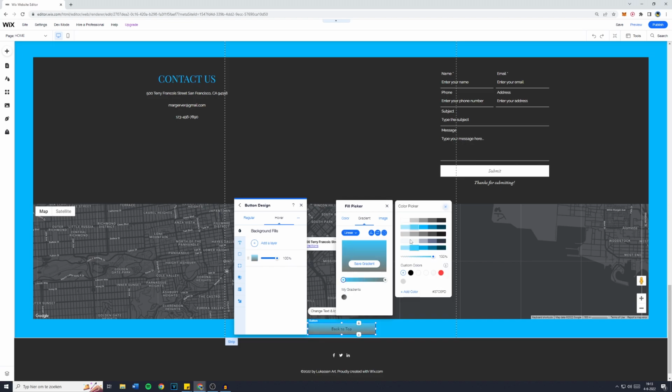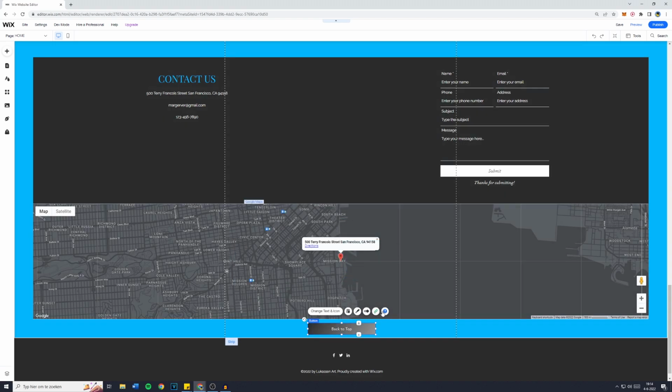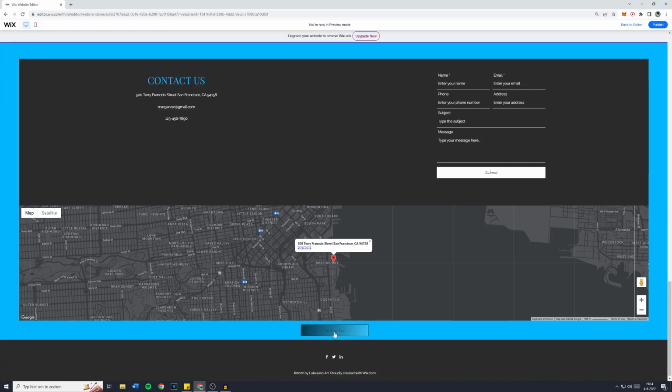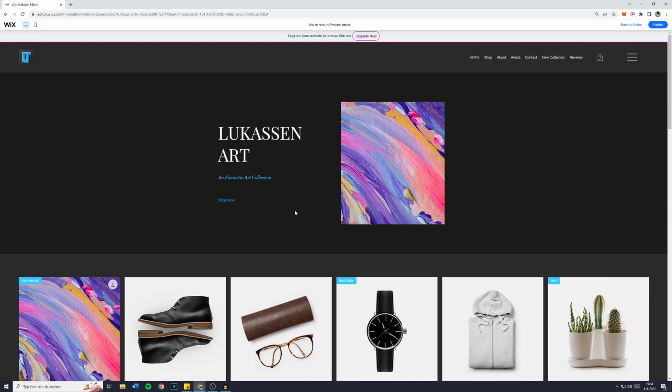For example, we're going to use the light blue to another blue gradient, so the darker blue. I'm going to rotate it a bit again in the reversed position. I'm going to click on apply and click this away. And now what you can see is that when you click on save and go over to preview, the animation has been added. Whenever you hover your mouse over it, the background changes and you can click on it and you will be sent over back to the top of your website. Or of course, if you have linked it to another object, it will do as you set up.